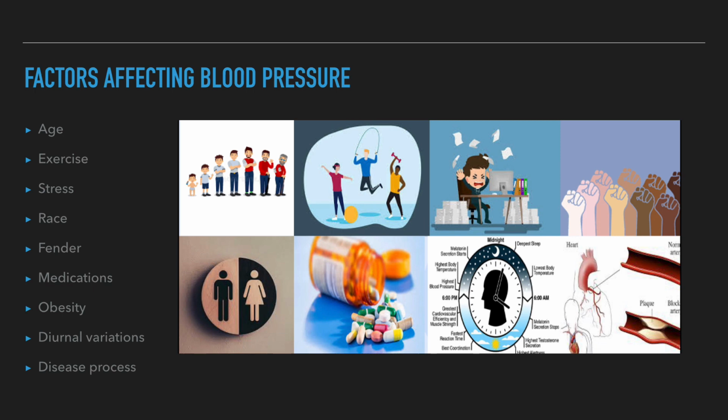Circulating volume. A decrease in circulating volume, either from blood or fluid loss, results in lower blood pressure. Fluid volume deficit can occur with abnormal, unreplaced losses such as diarrhea or diaphoresis. Insufficient oral intake also can cause fluid volume deficit. Excess fluid, such as in congestive heart failure or renal failure, can cause elevated blood pressure readings.